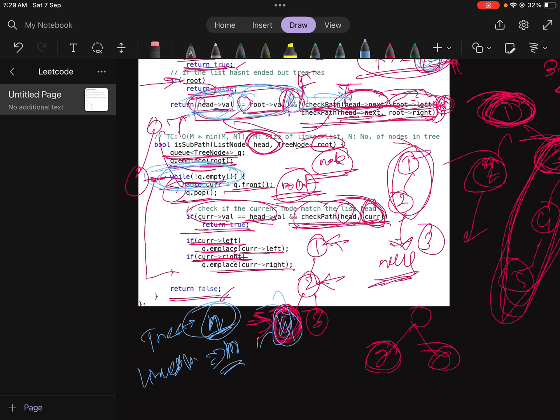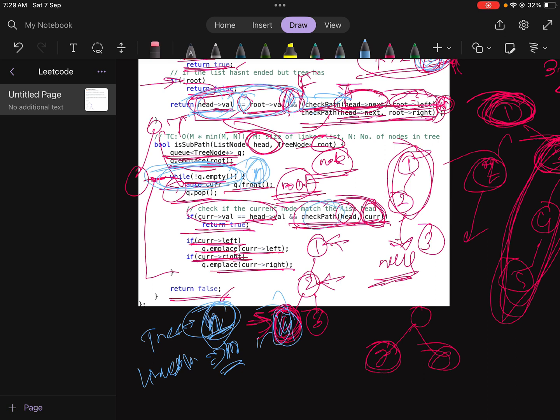N times, because there are n nodes. I have already explained why this while loop is running: it may be possible that I have to find the starting node of the valid path. So I have to go to each node to check whether it is valid or not. So I have to iterate over each node, so this time complexity can be big O of n.